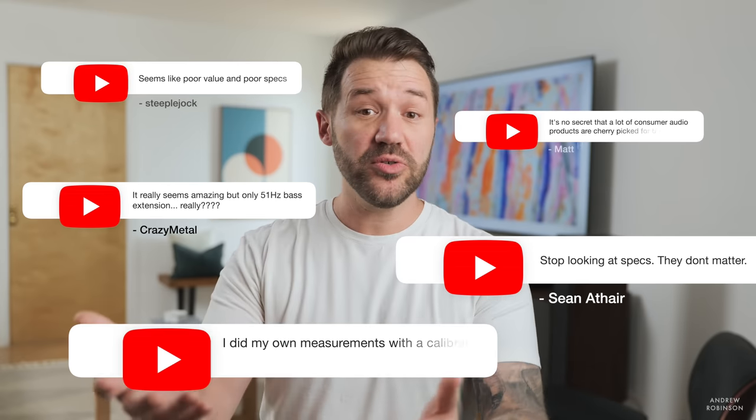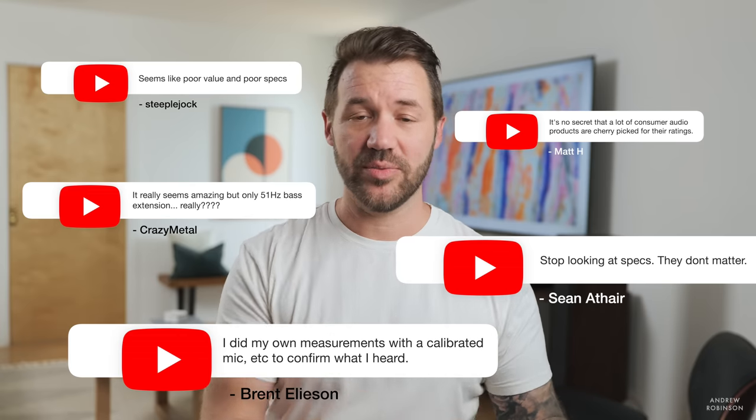But no matter what, short of listening in a laboratory or a controlled setting, you're not always hearing the speaker or the speaker's supposed measurements. You're hearing the room's influence on a loudspeaker and whether or not the two are working together or against one another. And if you're skeptical about a manufacturer's frequency response, unless you can completely recreate the parameters down to the tools and methods used to measure the speaker in that environment, you have to understand there's going to be some differences because there are just too many variables to contend with.